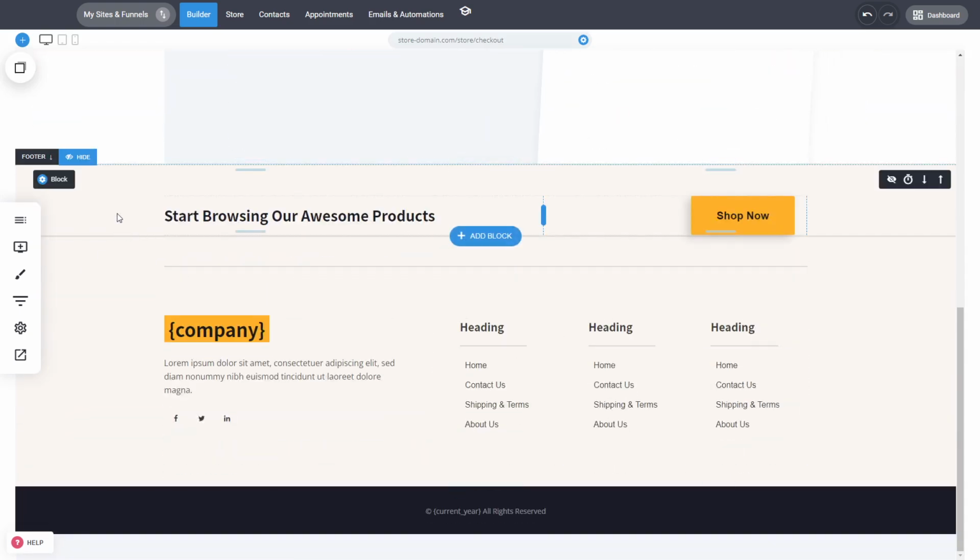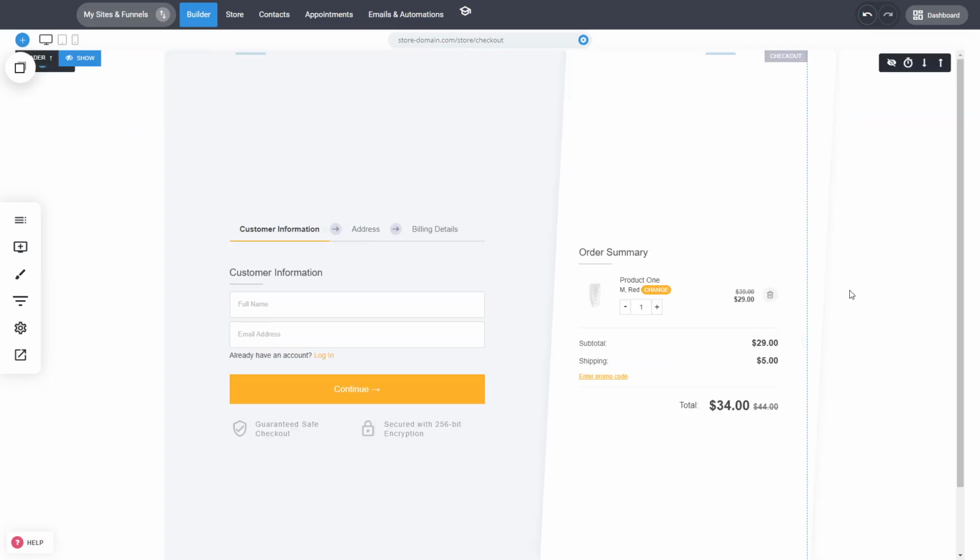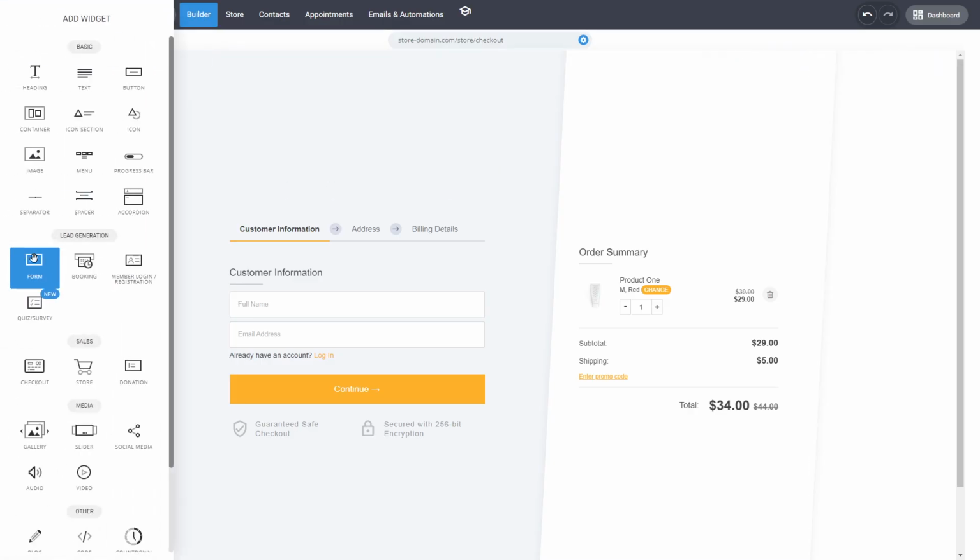And that's actually one of the reasons why funnels are so good in sales, is because we don't really have headers and footers there. We are very strict about the process which we want the person to go through. So that's why we hide them. Again, you can show them if you wish from this button on top. Now we have this checkout widget. This is a widget that you can actually add to any page that you want. In this case we have it on our system page. So this is the checkout widget. Again, you can add it anywhere that you want.